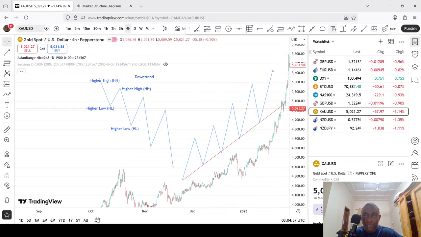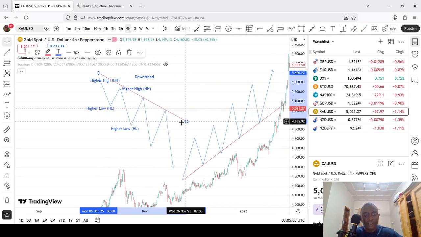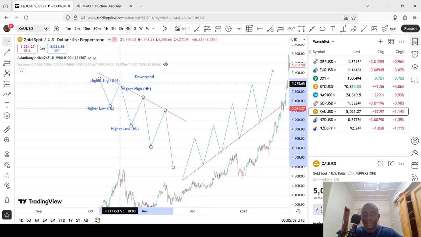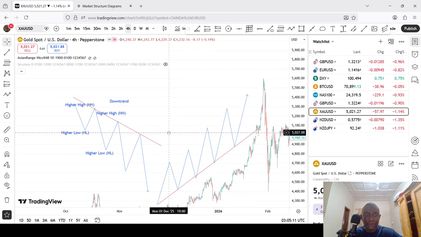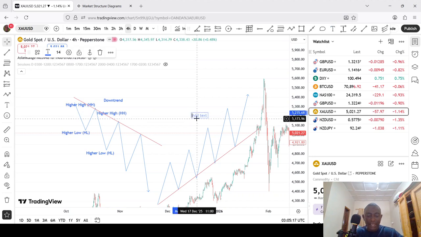You can also draw a trend line just on this. It will at least inform you that price is moving down. You understand? This is not perfect. Sometimes you do not get it perfect on the chart. Yeah, so that is how it is. So this actually is a downtrend. Then here we have an uptrend.